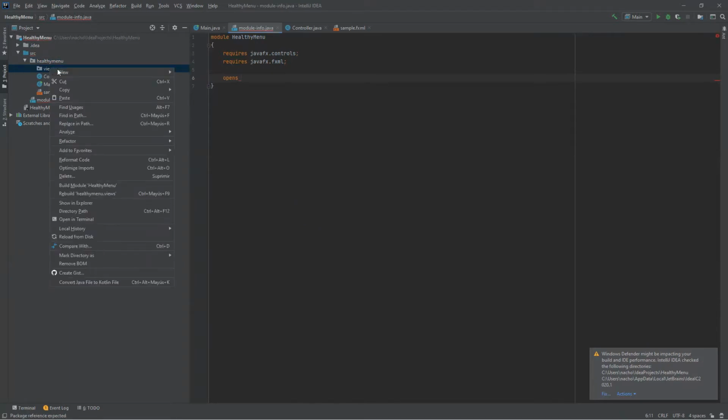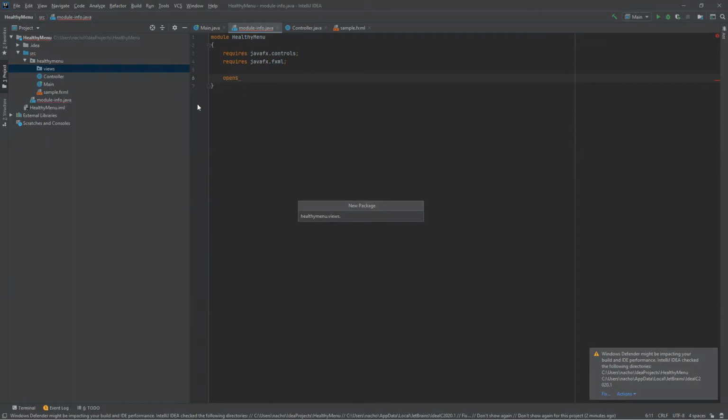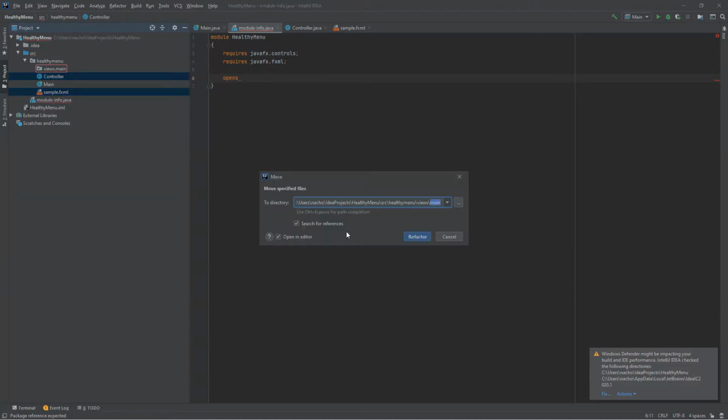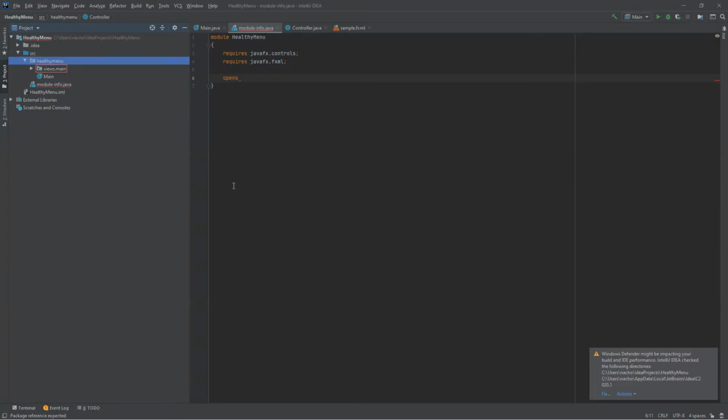Inside this views package, we add a new sub-package to store the main stage with its controller. And finally, inside this main package, we are going to move the controller and the fxml file. We refactor every possible change in the rest of the code to refer to these files.